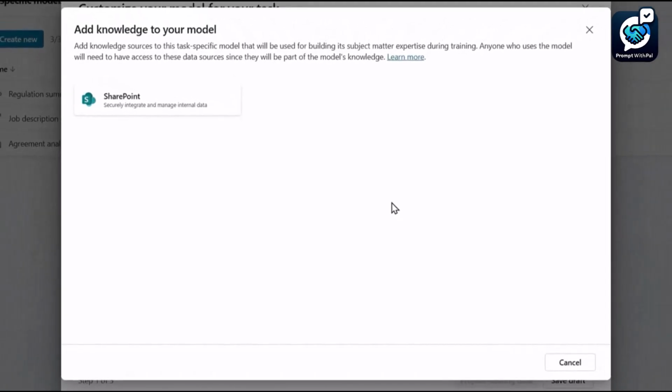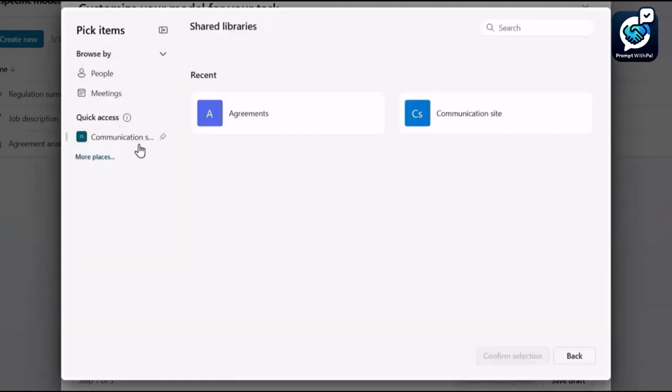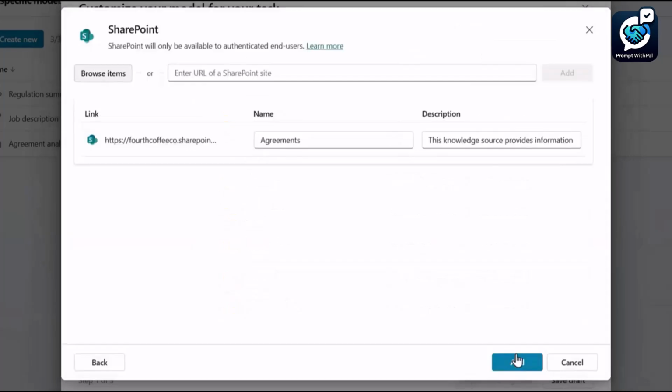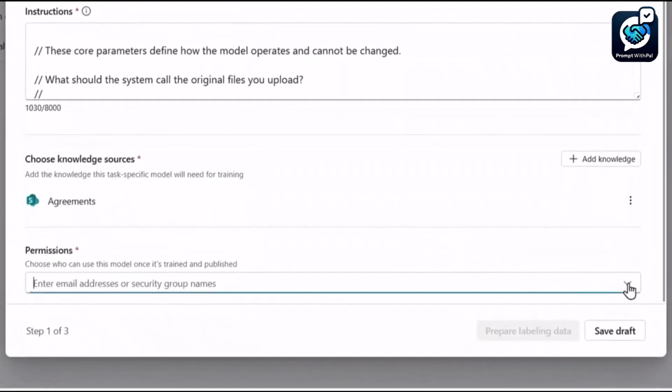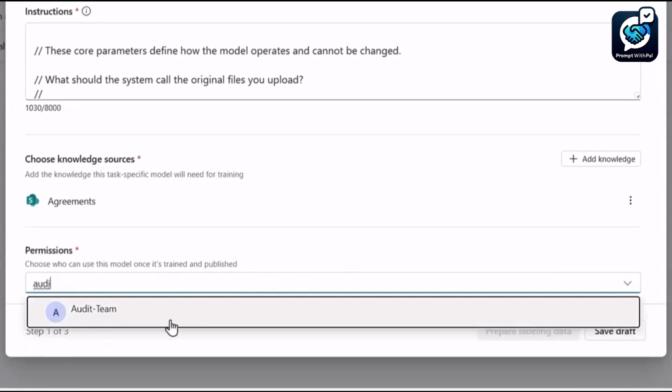Now, as we move on, it's time to feed your Copilot with real data. Navigate to your SharePoint or Teams library. In our case, we go to the agreement folder and select the precedent files. These include your firm's best work, contracts, NDAs, partnership docs, and so on. What's great here is you don't need to move or duplicate your files. Permissions are inherited. If you couldn't see a doc before, you still can't. Data never leaves your tenant. This is enterprise-grade security built into the process.